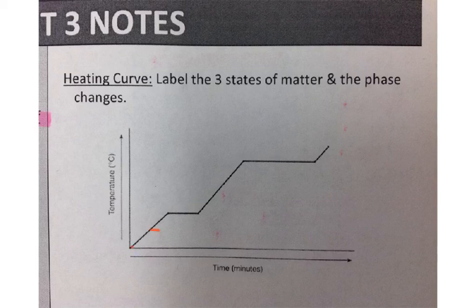This would all be straight up solid. So you can see that the temperature is increasing, so that's going to be the solid. Where you're going to see it kind of plateau, that's where you have the solid and the liquid. So this would be melting. Then you're going to see a rapid increase in temperature again, so that would be your liquid phase. Then you're going to see it level off again. You're going to have that plateau, so you're going to have your liquid and your gas there. And at this time, you would have evaporation or vaporization.